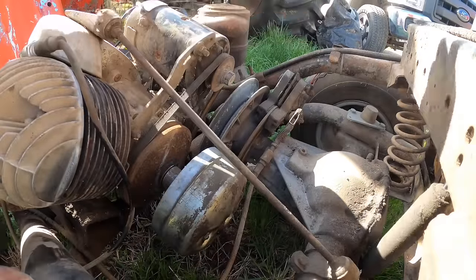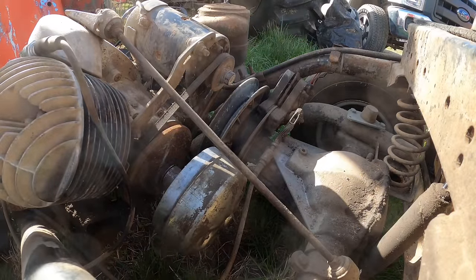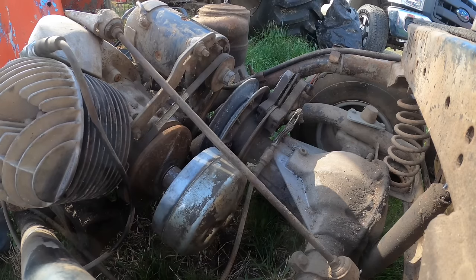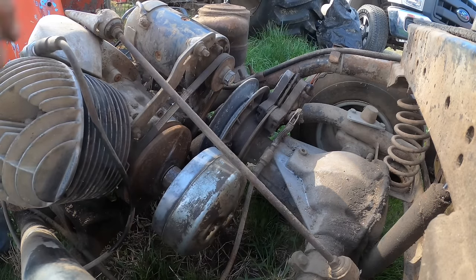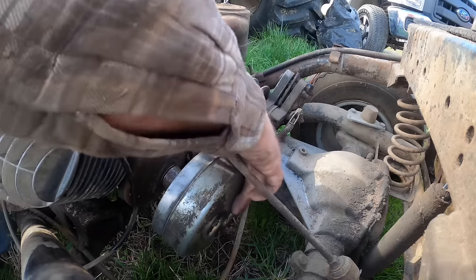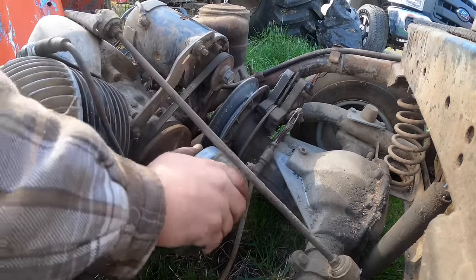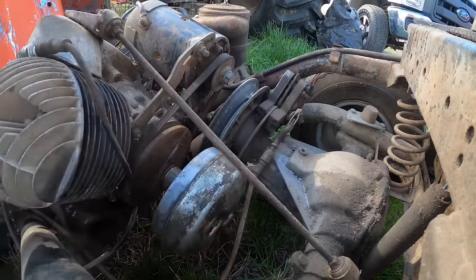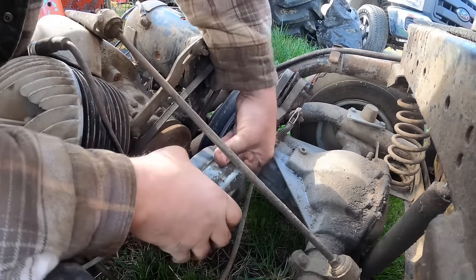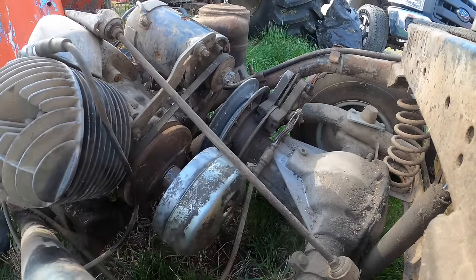All right, now the only thing that's hooked up is the starter to the engine. And it's still not enough. Is that because our battery doesn't have enough juice? Or is that because we're still not... I'm thinking it's because we're still not good enough the way we're supposed to be.